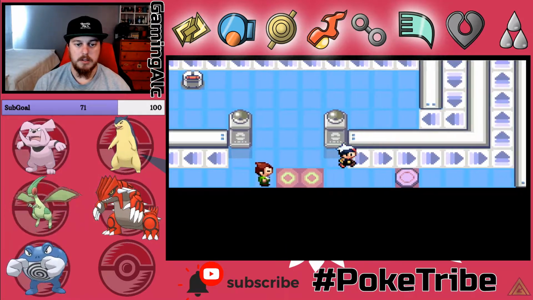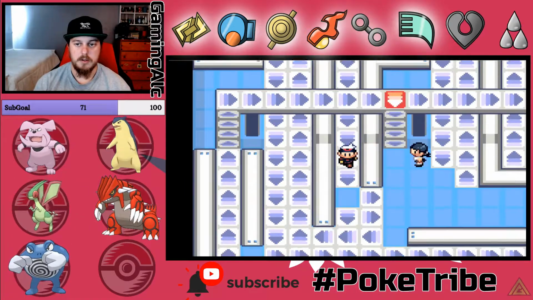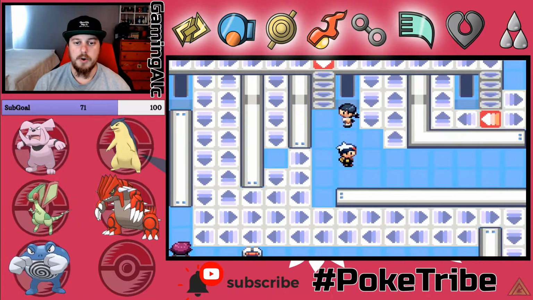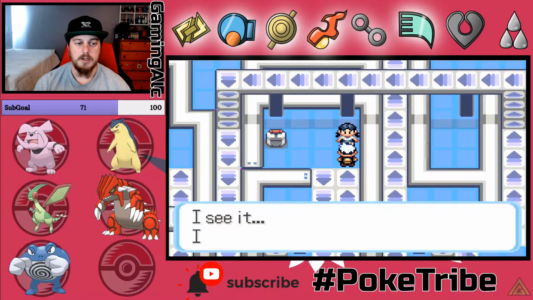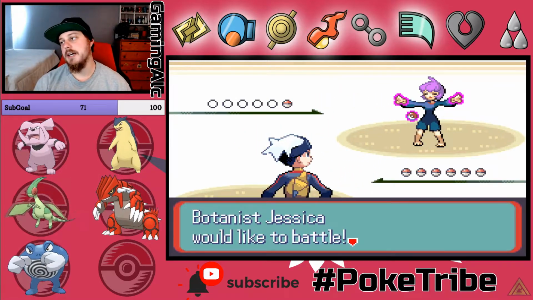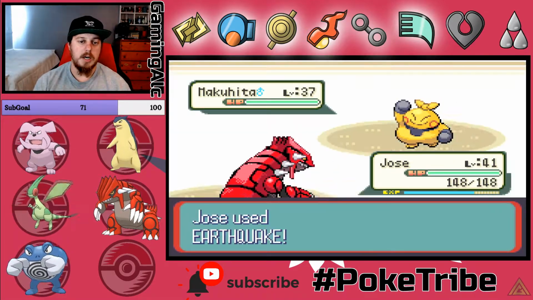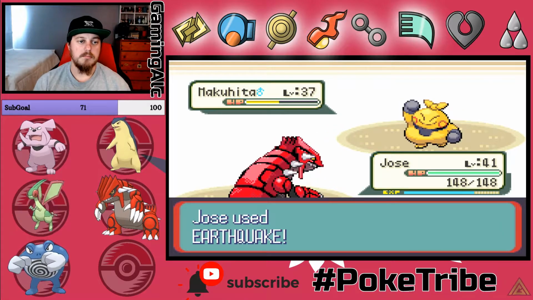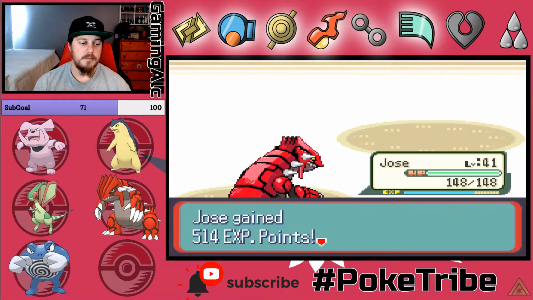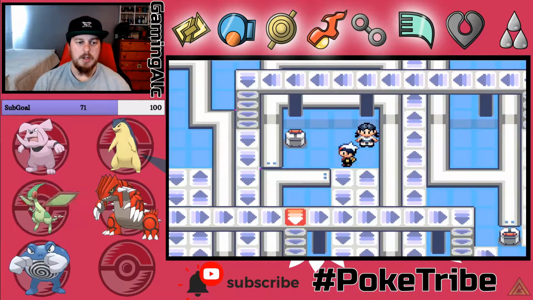Okay, let's see. We went this way. Flip that one. Went this way. I need to get to her. Ora, that's the one, eh? Hey, that's what I was looking for. I just missed that one. I apologize. You know, sometimes it happens. Ooh, Makuhita. Goodbye. Have a nice day. Okay, these are easy.